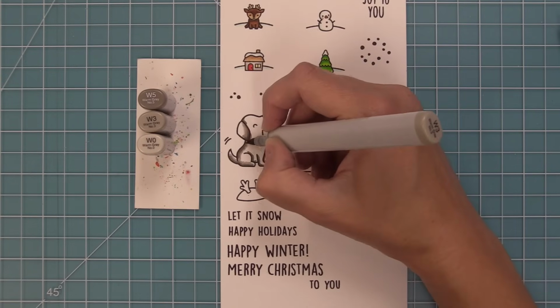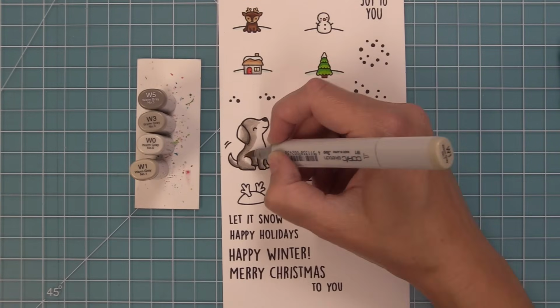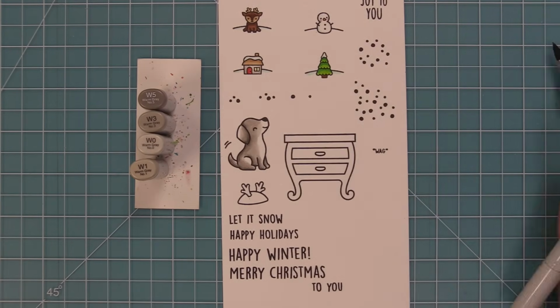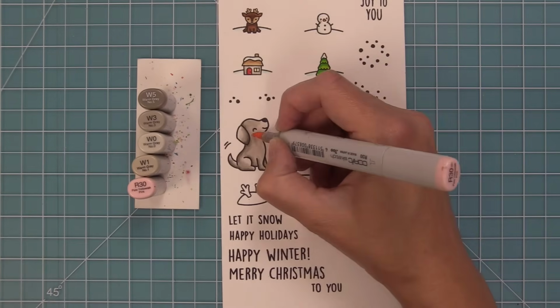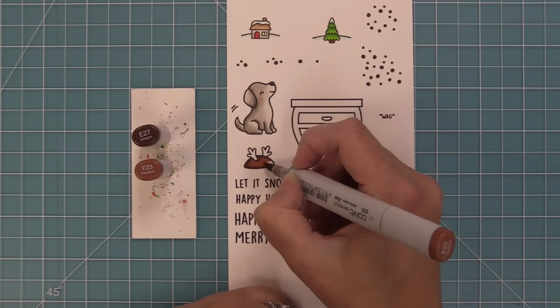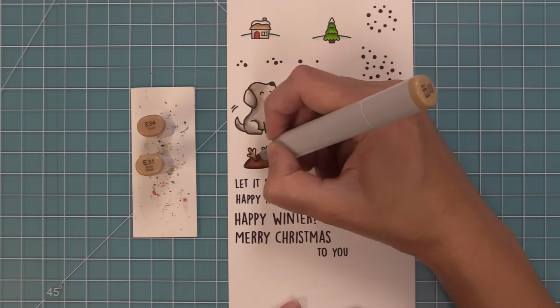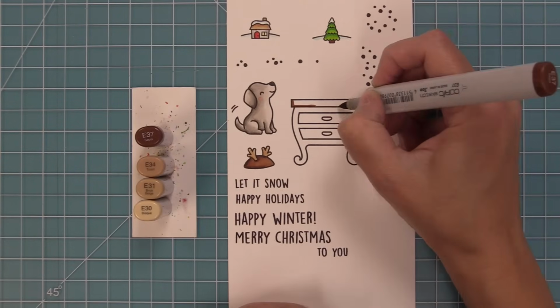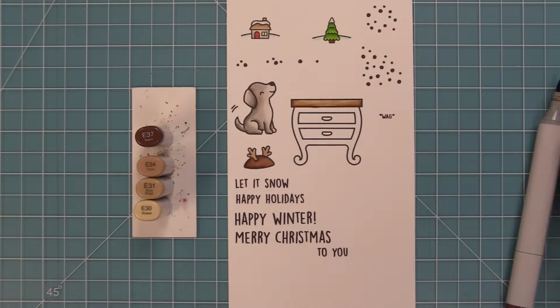Now I'm going to add some color to this adorable dog, and I love coloring this dog in because you could color it in like a dog that you have in your life, maybe your dog or a friend's dog. You can look up pictures online. He's really fun to add spots to as well, which is so adorable. But in this case, I wanted to do kind of like a light gray little dog. I think he's so cute. And then I'm going to add some color to this little reindeer hat that he can wear that is just adorable.